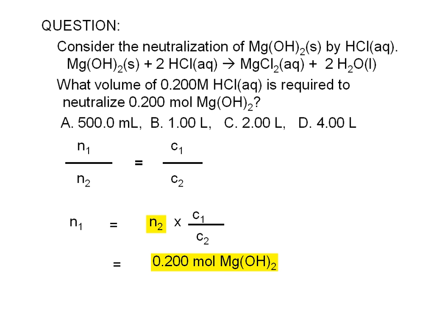We then multiply it by a conversion factor so that we can determine the amount of HCl that would also be consumed. Since we are interested in HCl, we put the coefficient of HCl in the numerator, which is 2, and put the coefficient of magnesium hydroxide in the denominator.